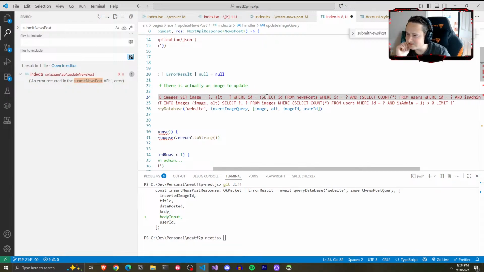Although then why are we selecting the ID only to say where it's this? I guess that makes sure it exists.